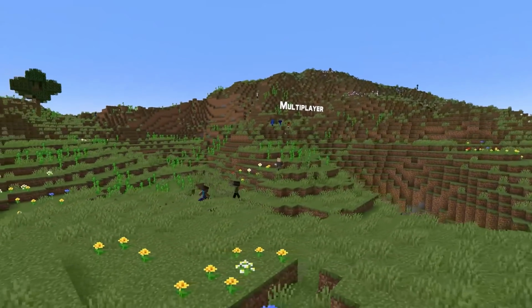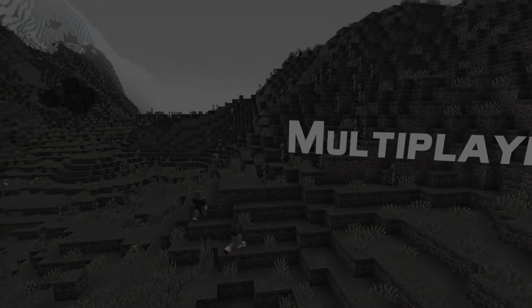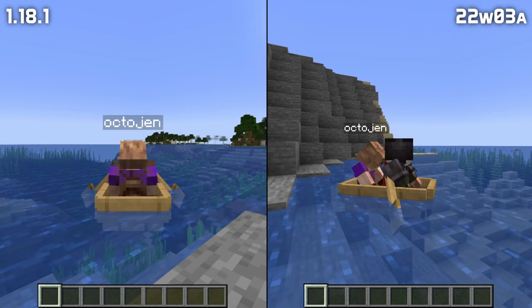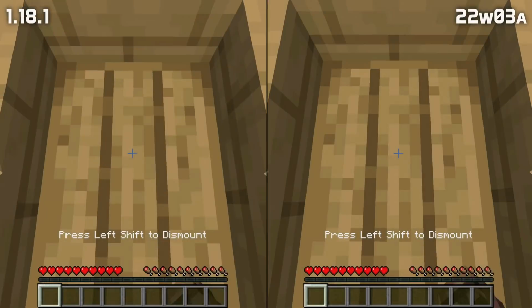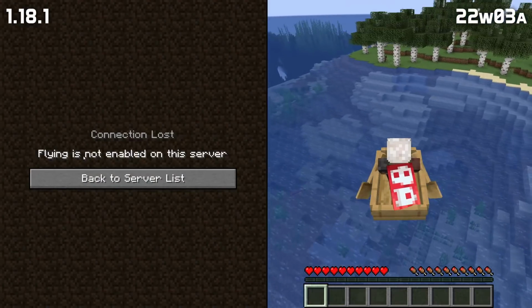In multiplayer news, when a passenger entered a boat, the driver's view would reset to point directly forwards, that is fixed in this version. And a number of bugs causing the game to kick players for flying, even though they weren't doing anything wrong, have been fixed.